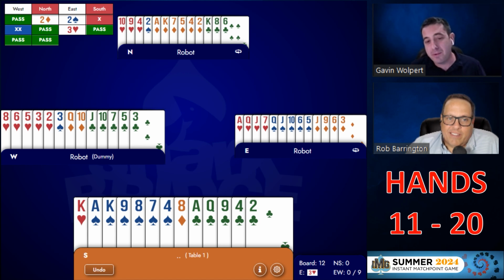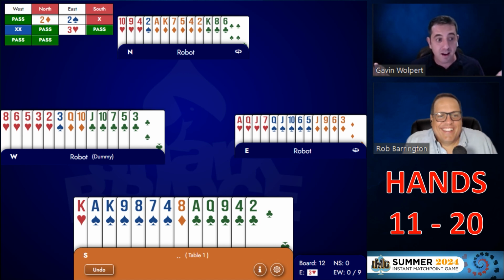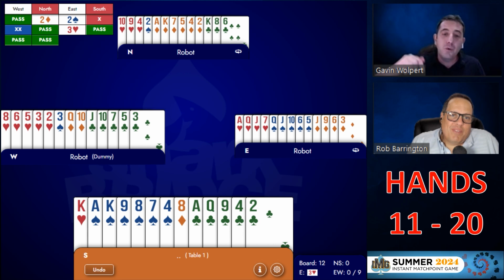South is so bummed. I've been in this spot before, because you had this opportunity to just defend 2 spades. If you just kept your mouth shut and didn't double them for penalty, you were going to get to play 2 spades with ace king 9 8 6 of trumps, and now your opponents have found a heart fit. And they didn't run the clubs; they ran to hearts.